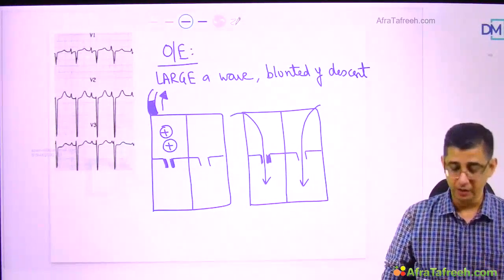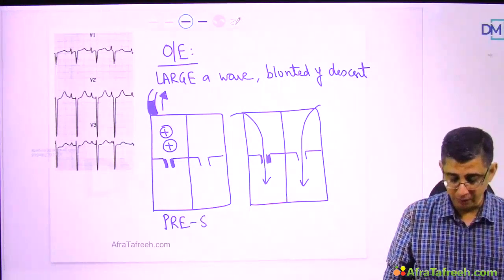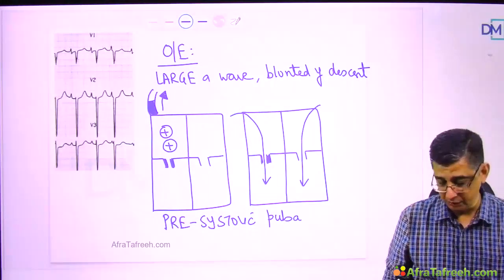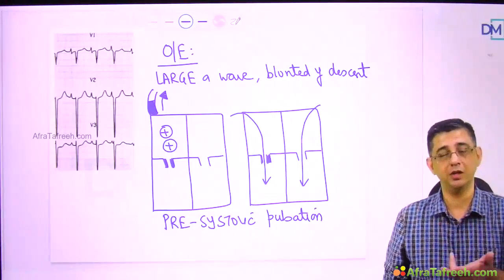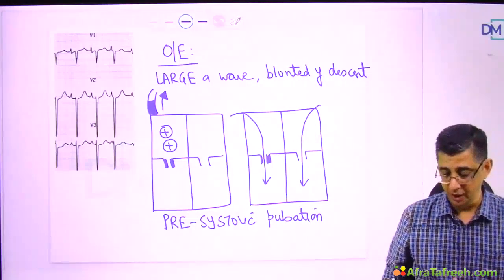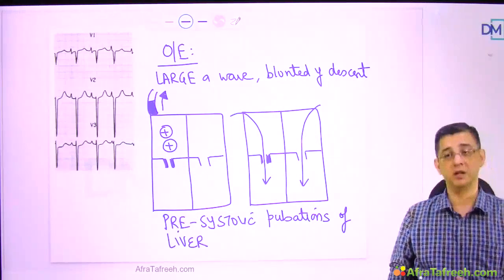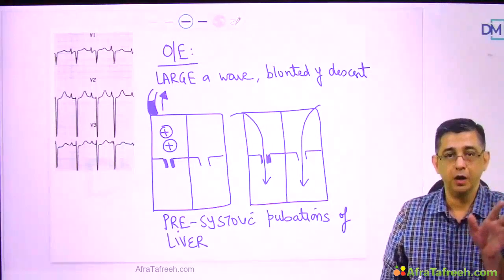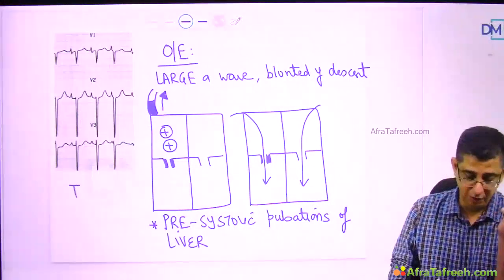Another feature which will be very characteristic of this patient and would be written would be pre-systolic pulsations of the liver. Mark my words, I did not say systolic pulsations of the liver. Systolic pulsations of the liver are a feature of tricuspid regurgitation, which I'll discuss with you subsequently, because tricuspid regurgitation operates during systole. And tricuspid stenosis is when the heart is relatively relaxing. So pre-systolic pulsations of the liver is a feature, or he might just write the word pulsatile liver. So remember my technical words, pulsatile liver is a feature of both TS and TR. But in tricuspid stenosis, the pulsation will be pre-systolic, and in tricuspid regurgitation, they will always be systolic.